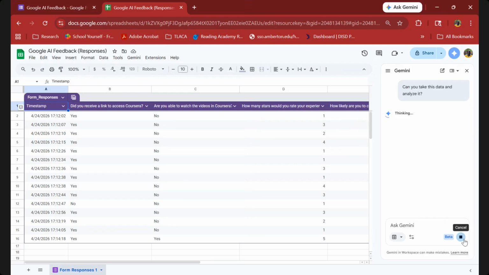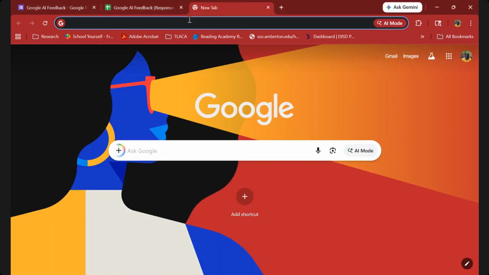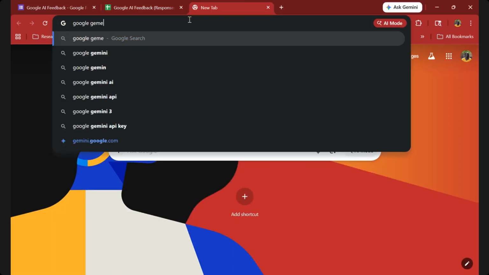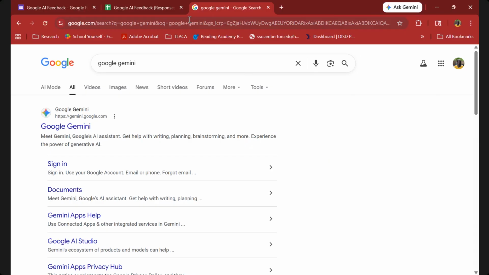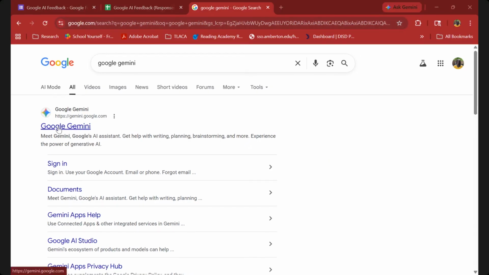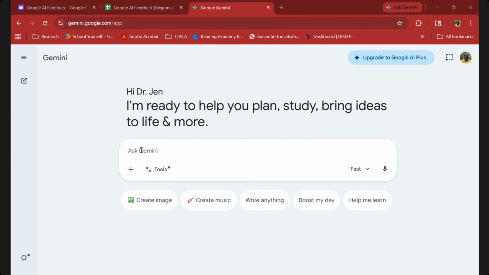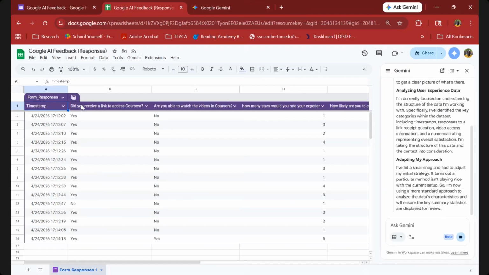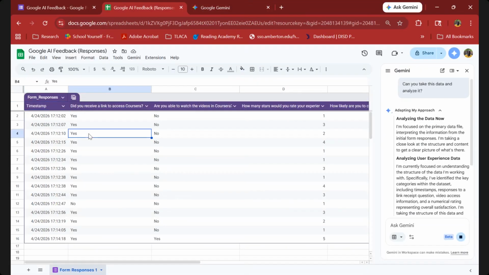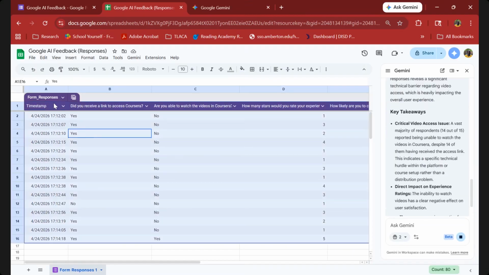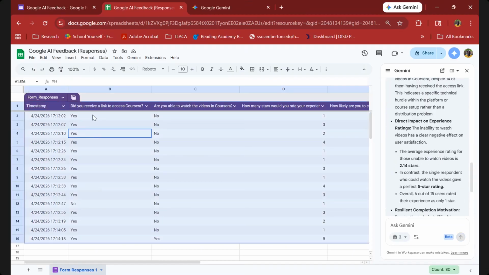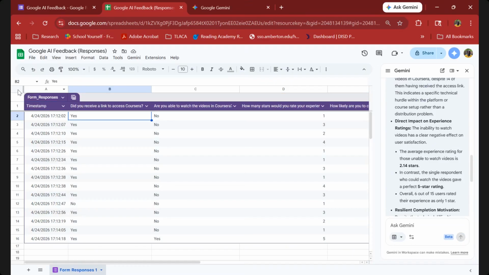If Gemini doesn't work for you like that, another way, while it's analyzing the data, is we can open up a new tab and type Google Gemini. We can click the link that says Google Gemini, and right away it says Ask Gemini. What I'm going to try to do is Control A or select all. I can also click this icon right here in the top left corner.